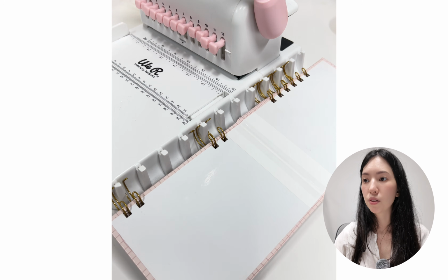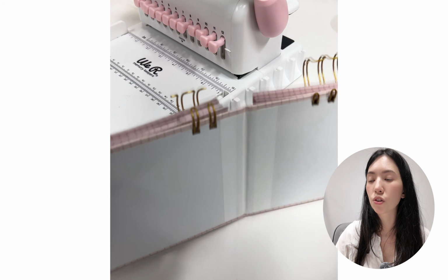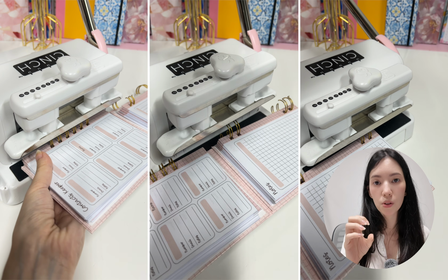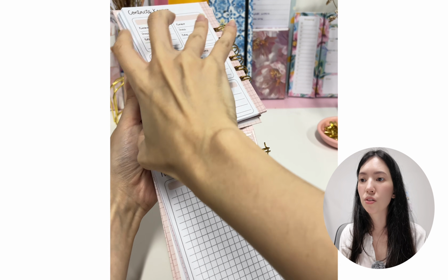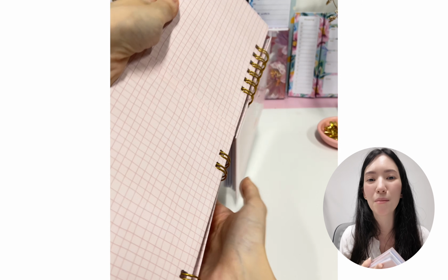Then next you want to take the planner with the wires, and then you want to turn over your cinch machine, and then you want to close the wires like you see here. And then once the wires are closed, you then want to flip everything over and your planner should be completed.